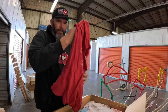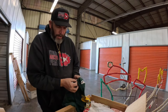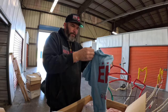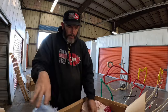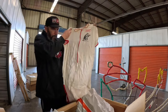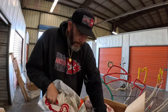All right, a little excitement coming out of this unit, because why? This is the money. They are kind of small, but vintage clothes, that's what's hot in the streets right now. People love this stuff. So now we have a little bit of heat, a little bit of fire. Ride on, let's go, ride on, get it? This doesn't look very intriguing, but let's see what it is. All right, a little nightgown, a little nighty. I'll run this whole box on my Whatnot show, most likely.